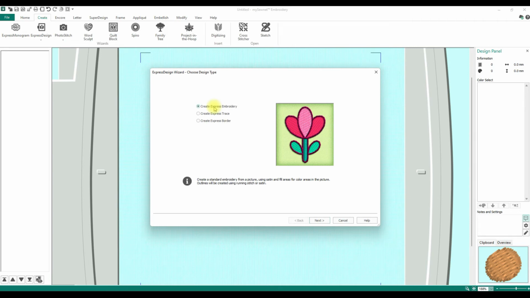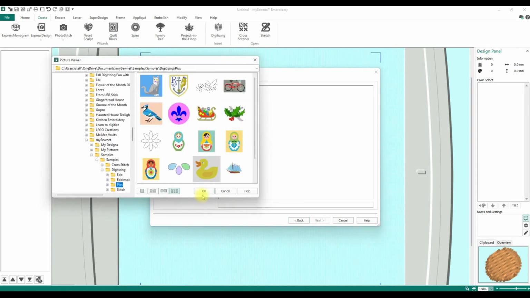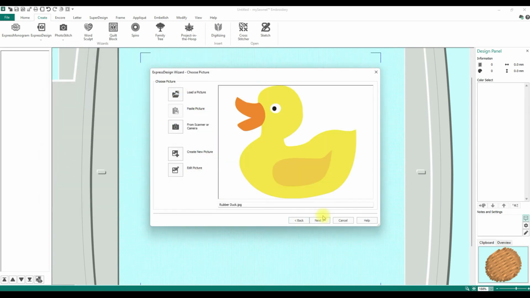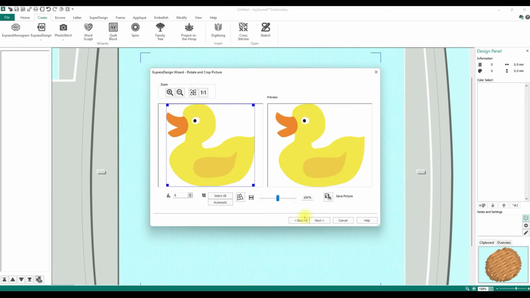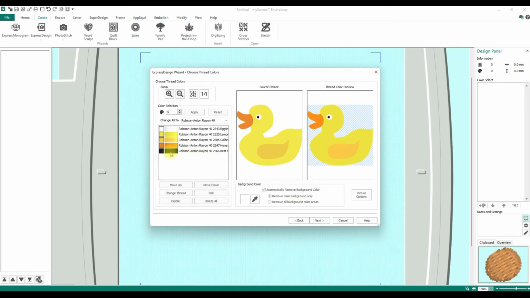So we've showed you pretty much all of those. I'm pretty sure this duck actually turns out pretty good. The less amount of details, the better. This artwork is really basic, and if you hit next, it should turn out pretty good. Like I said, anything that's really basic should do really good. Again, it has the appropriate number of colors. Hit next.